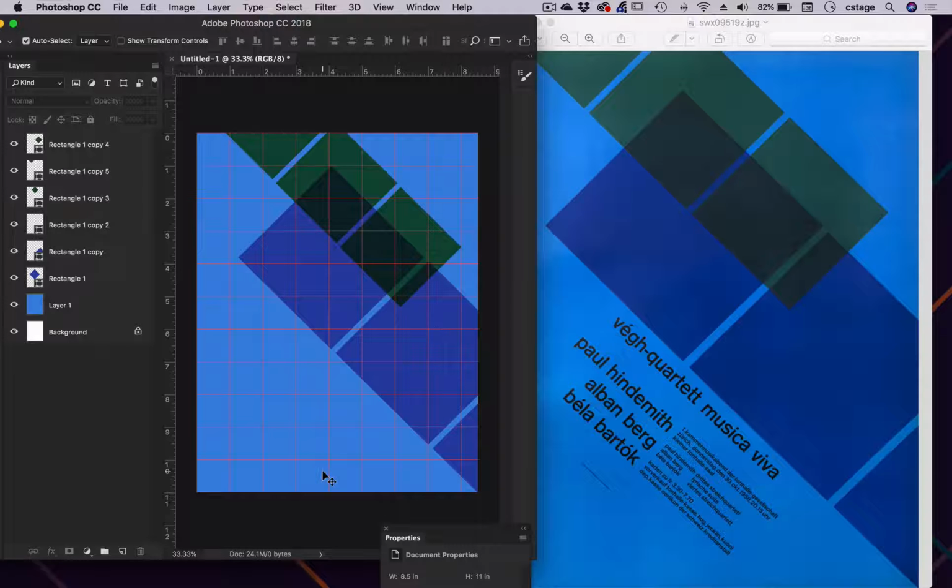Now our next step here is I'm going to focus on some text. And it looks like he was using probably Helvetica, all lowercase. You can type whatever you want, by the way. Some people have done music bands, updated Müller-Brockmann posters for the Smiths or the Cure or Foo Fighters or Nirvana or whatever. You'll see those online. You can even buy those posters. People are basically ripping off Müller-Brockmann and creating Swiss design style rock posters. It's kind of cool actually.